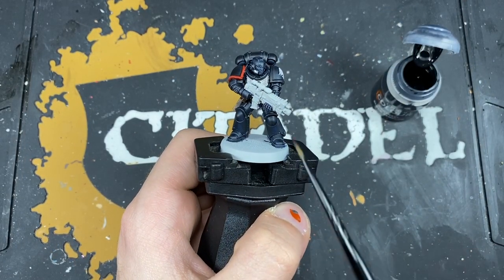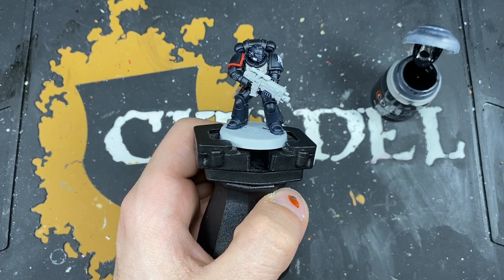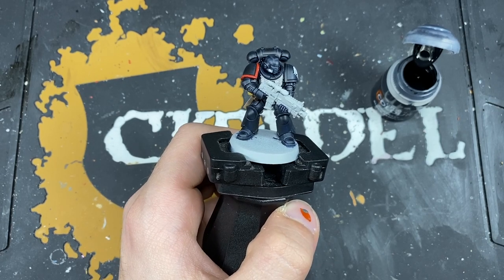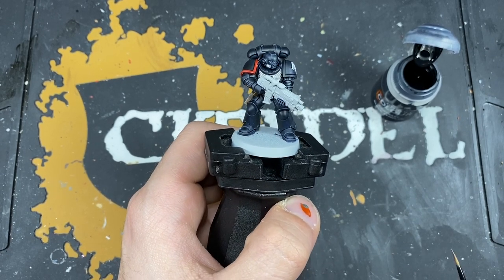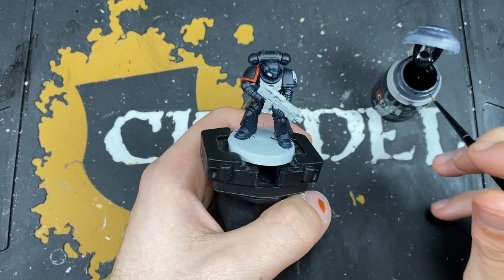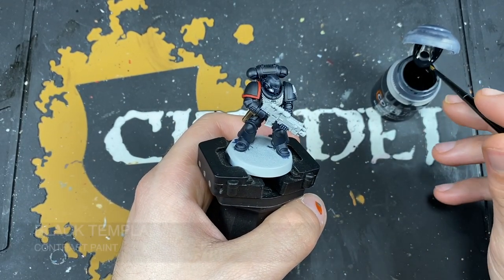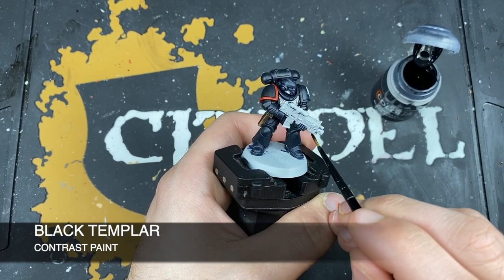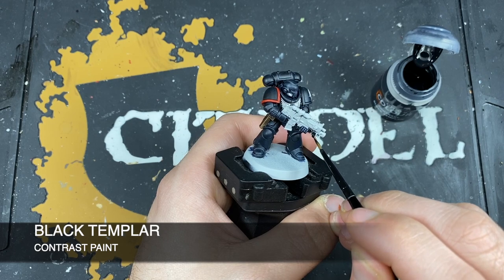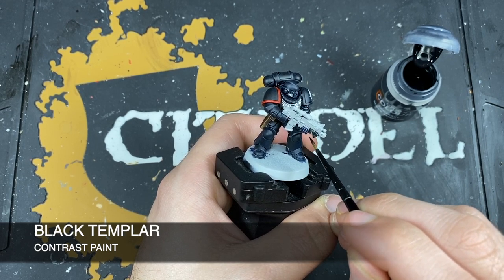And next up, we're going to paint in that bolt rifle casing. So the bolt rifle casings for the Raven Guard are also quite dark. They are a kind of dark grey bordering black. So this is where actually Black Templar on its own is almost perfect. So what we are going to do is use Black Templar. We're going to use this to paint in the casing on that bolt rifle, just like this.